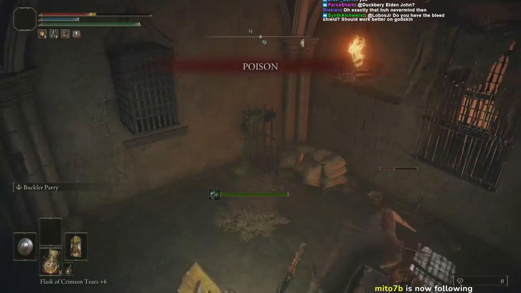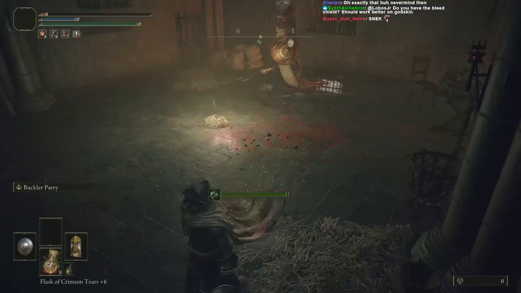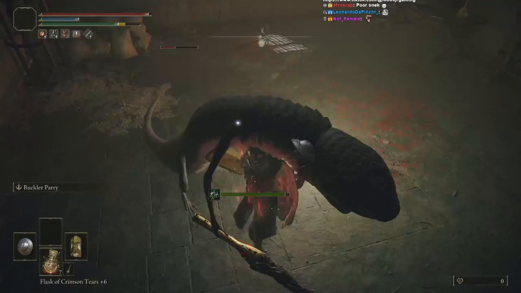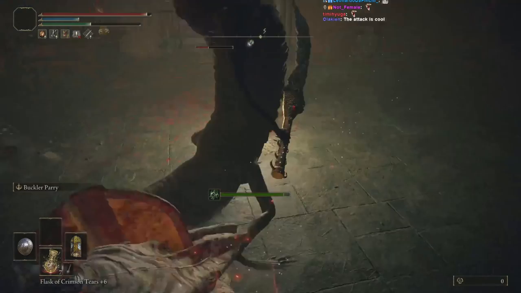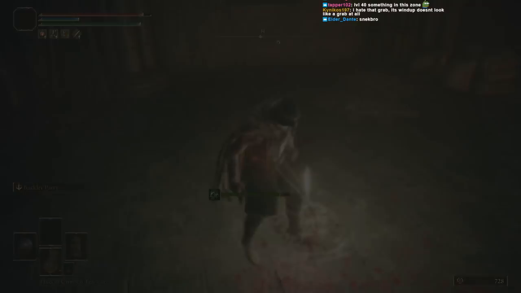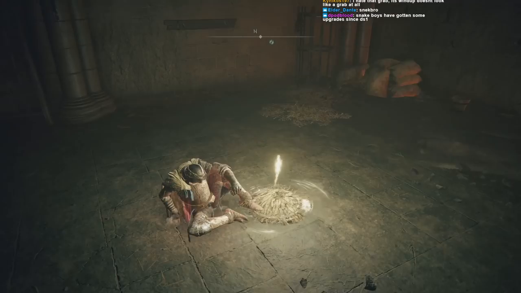Oh, well, that's cool. I hadn't seen that before. What is he? He's like the frickin'... No! Godskin. Well, 40-something in this zone? Ah, aren't we 50? We're 56! Utri Sanctuary.